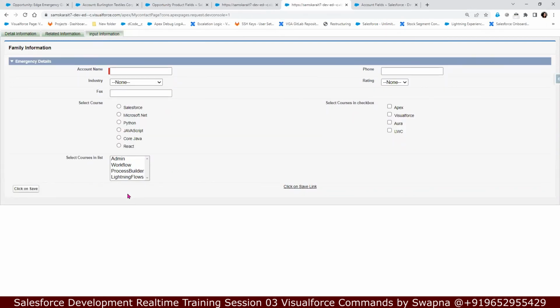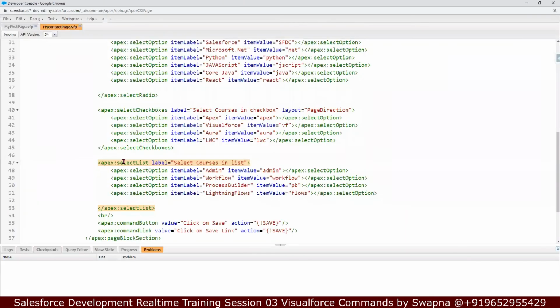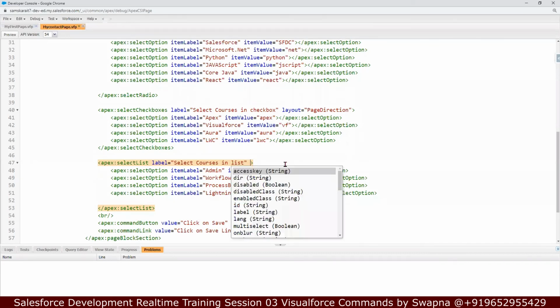See here. In the list, I can select only one option, right? Even if I click with control and choose, it is not going to allow me to select multiple. Control shift, no, it is not allowing me. Control alt, selecting multiple, it is not allowing me. So only one option I can select from the list. If I need multiple options selected in a list, we have something called multi-select.